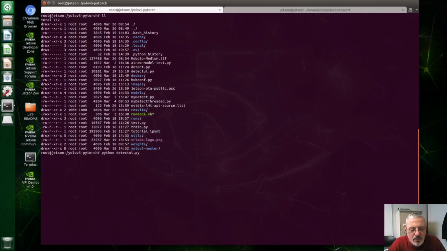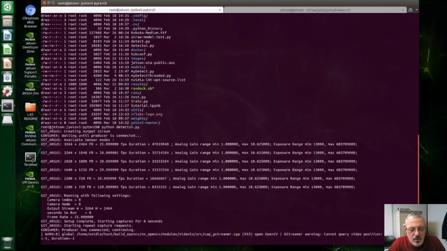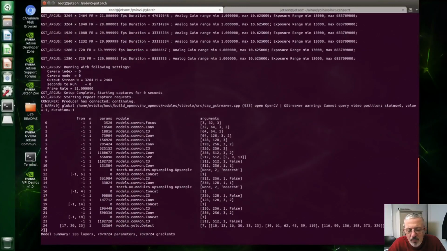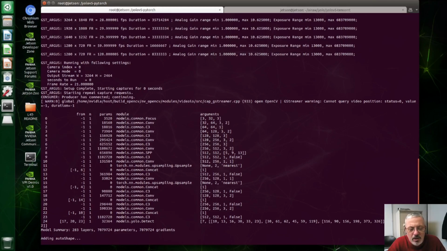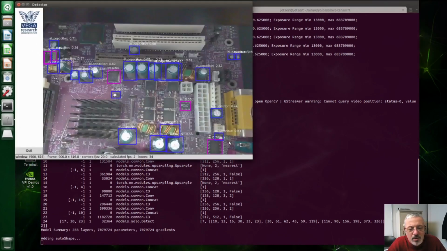Okay, this image, as you see, loads the YOLO model from the disk and also loads the weights that I trained on another platform, because training takes too long in Docker on this device. I imported this model onto this device, so that we can load the weights, perform inference and detect electronic components in real time over a board. As you can see, it takes a bit to start up, but when it works, we get detection with a frame rate of 2 frames per second, which is not bad, considering that this is a very, very tiny hardware platform.